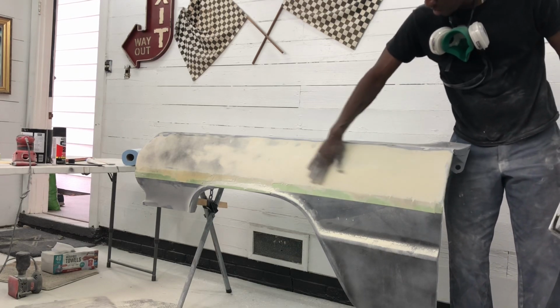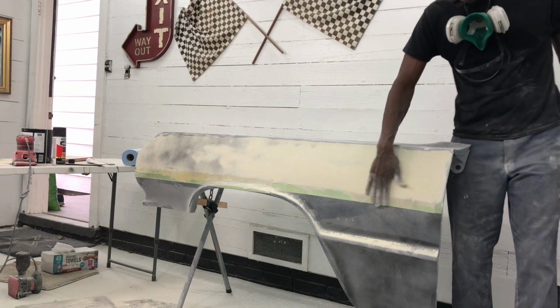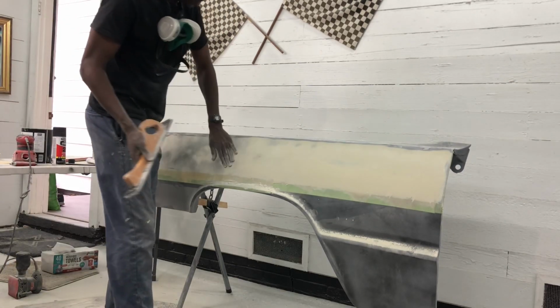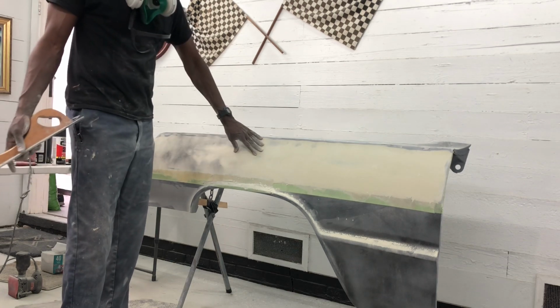Really happy. This panel is smoothing out really, really well. I can feel a couple of areas I gotta keep working them. But overall, you see the black is going away, the guide coat, so that we know we're getting this panel level. Now let's keep working down. Let me put you on pause. I'll clean this up. Then I'll re-guide coat and show you what we got.